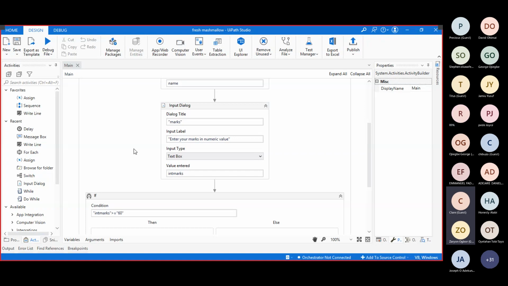Choose your answer. Sorry, sir, I was muted. I used the use application, and then it just closed by itself. Opened and closed. Yes, sir.